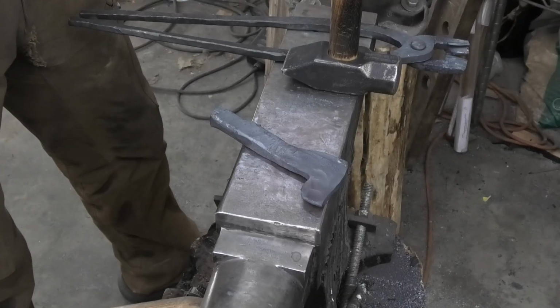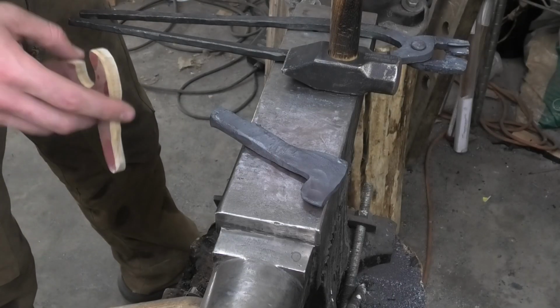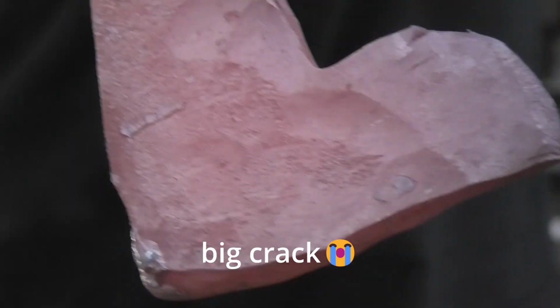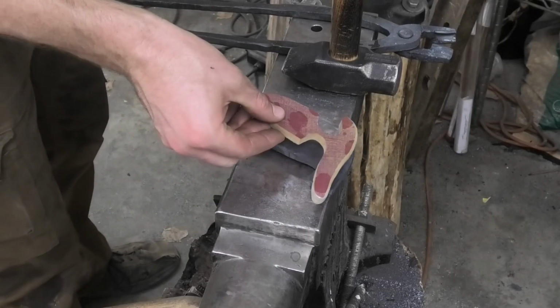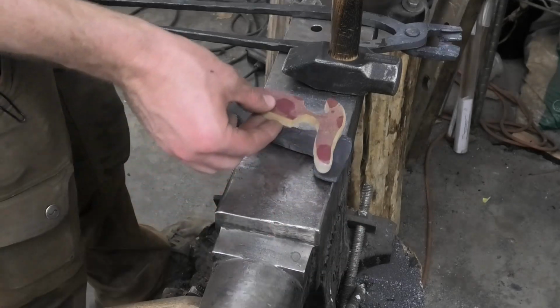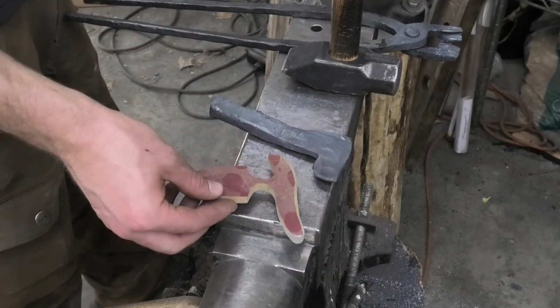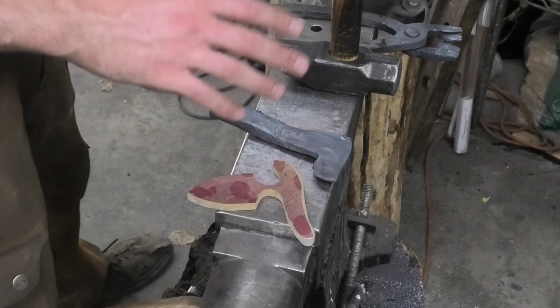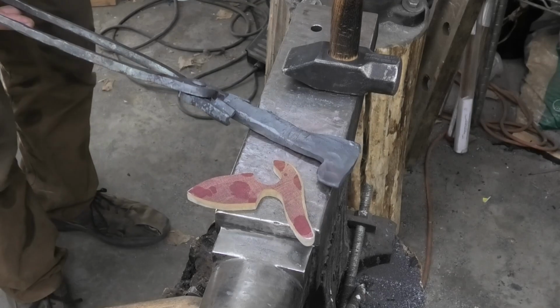So I was already super worried if I was gonna be able to get the length of this handle in. Then this crack started forming, and now I'm even more worried. This is getting awfully close to this width right here. I don't know if I'm gonna get this out. Let me play with this for a bit. I'm gonna have to grind that crack out. Let me see what I can do.